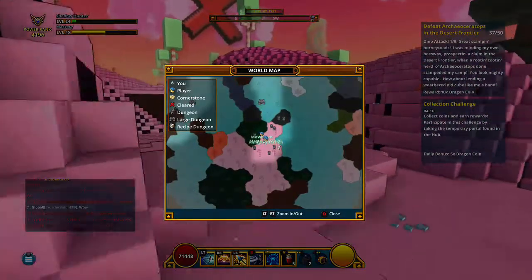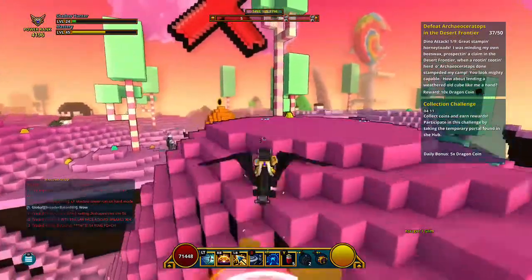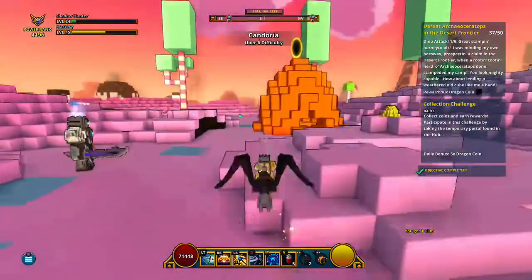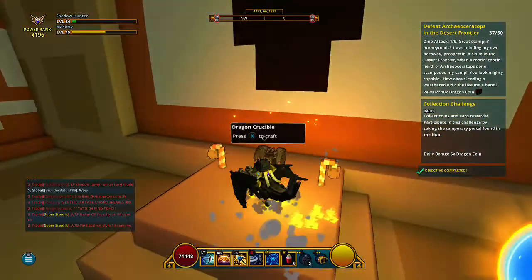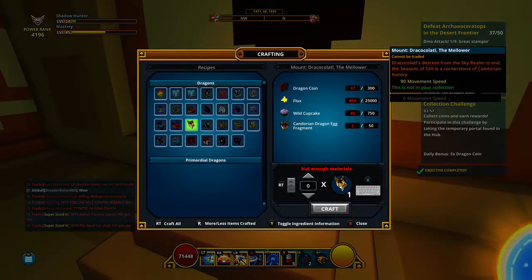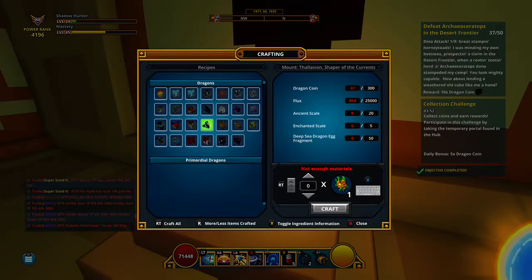Wait, there's a lightning dragon? Yeah, guys, these things give you 800 per two. Dude, for four, you get 1,600. You get so much flux from these. From what? From your fragments, you get tons. Just from four of them, you get 1,600. Oh, there's a dark lens.